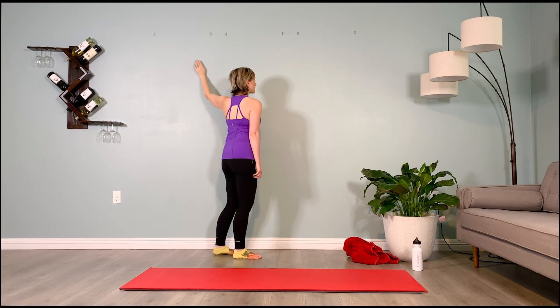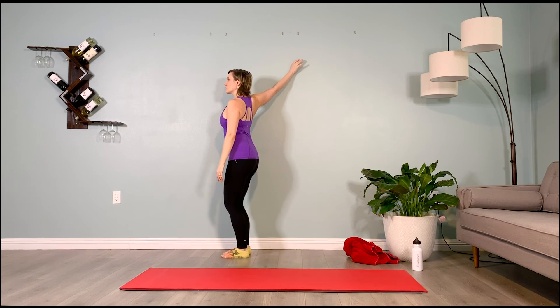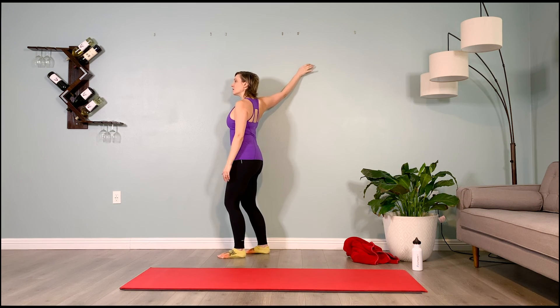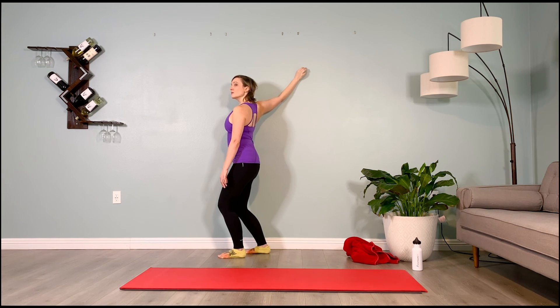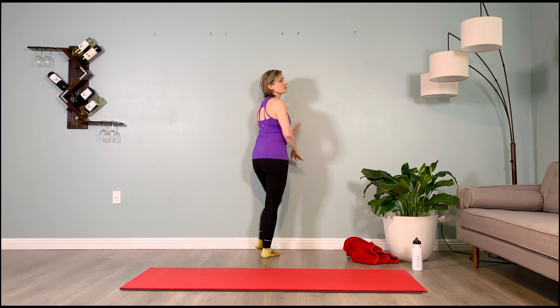Two more breaths — inhale two, three, four, five — exhale two, three, four, five. Last breath — inhale two, three, four, five. Slowly turning around — take the other arm up the wall, soft bend in the elbow, twist the torso away in a high V. You're on the inner edge of the thumb and wrist. Step the inside leg back just a foot — feet start hip distance apart, then step it back. Bend the knees, tuck the booty, push the hips forward. Twist the torso away from the wall. Keep your focus up — don't strain the neck. Inhale two, three, four, five — exhale two, three, four, five. Last breath — inhale two, three, four, five — exhale two, three, four, five. Let's slowly come out of that, turning back to center. Great job.